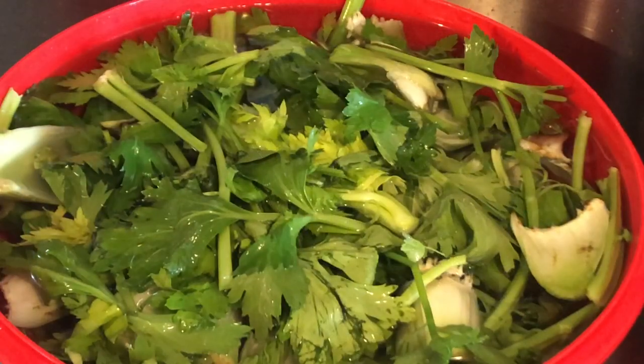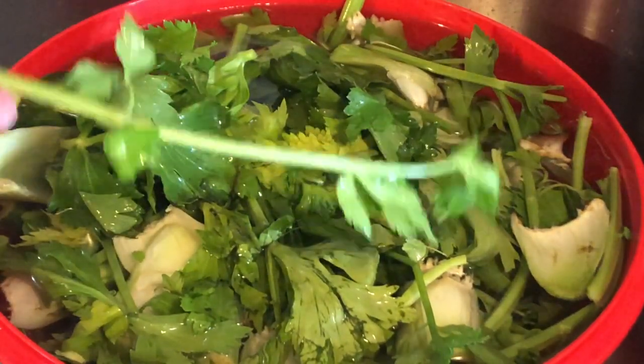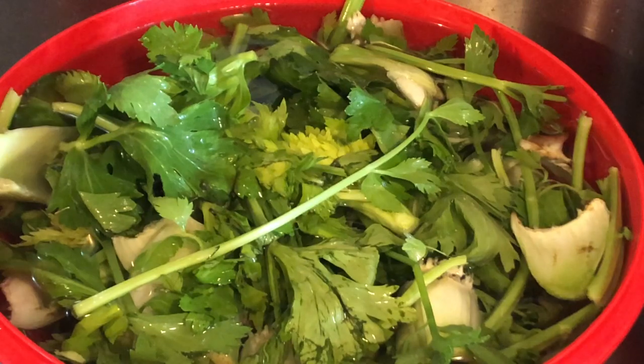All the parts of the celery that I'm not using, you know, I don't want to can the thin stems, so what I'm going to do with these, obviously I'm washing them right now, and I'm going to drain them and I'm going to freeze them. They can go in smoothies, they can go in stock. I'm sure I will find more uses.